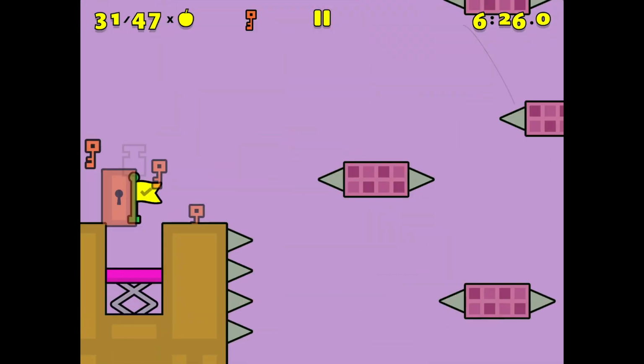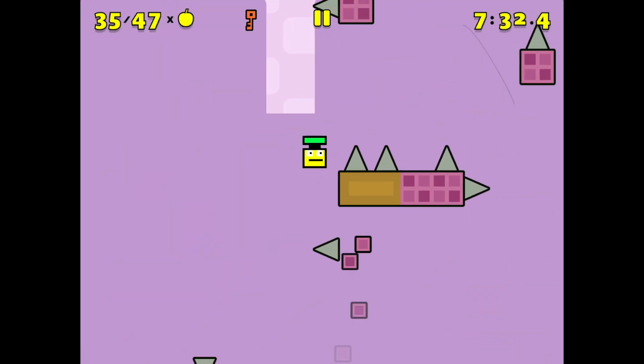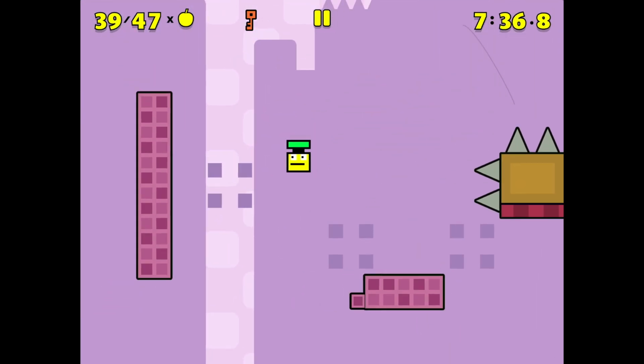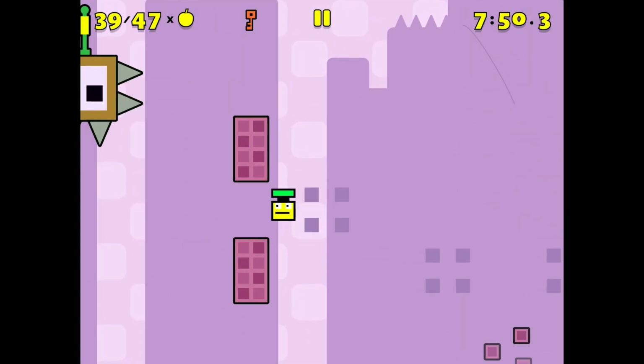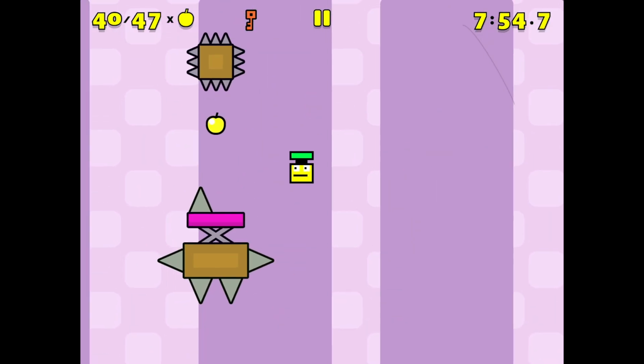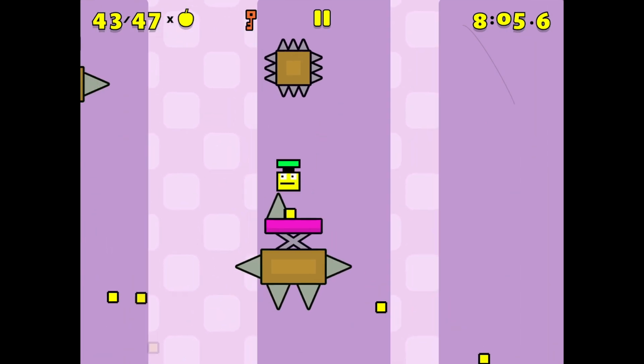Now once you get the key, you can transition to the next section here, which really, there's literally no hidden apples here. There's not much I can hide. Same with this one. I mean, there are just some apples on the trampolines themselves, but nothing besides that.